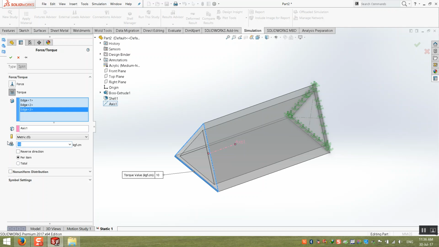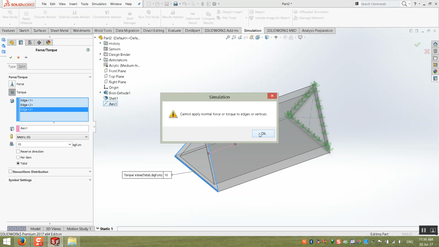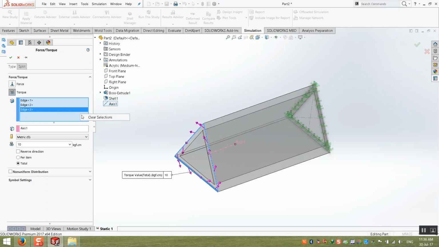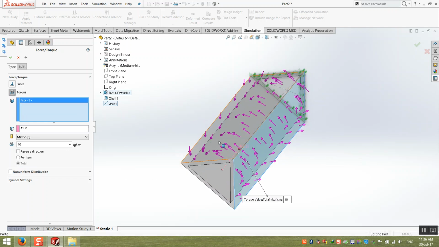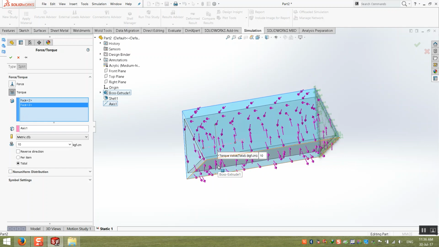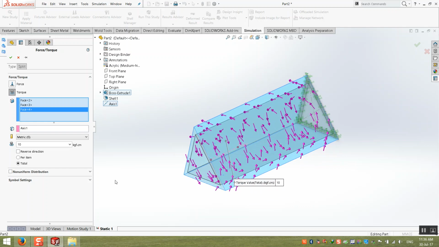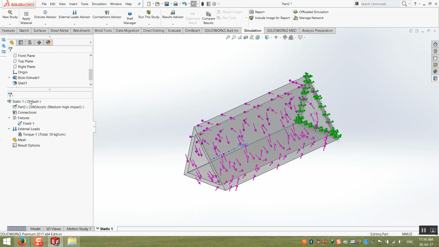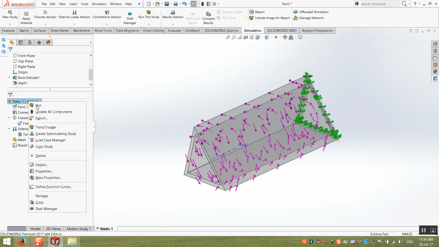But when you choose total, it means your number is the total. Here you can't apply normal force or torque on edges, so I need to apply it on faces. Right click, run.